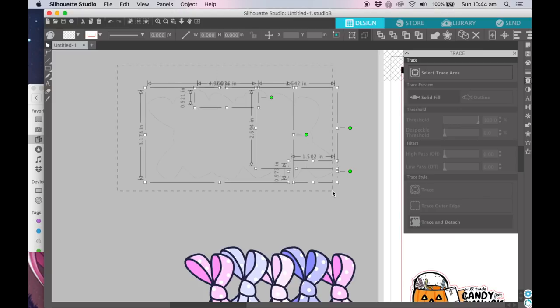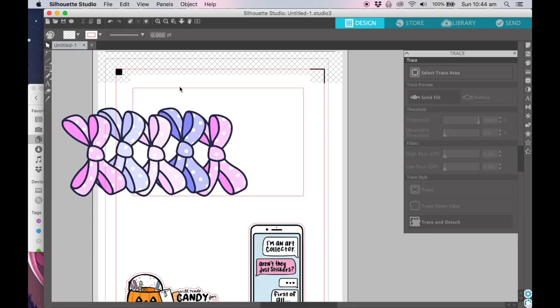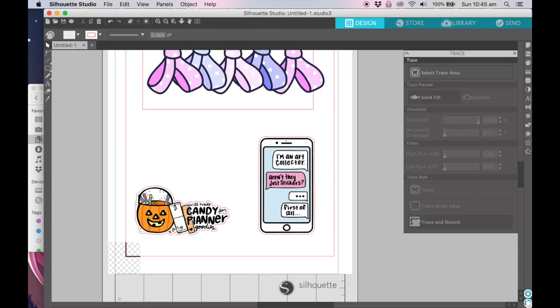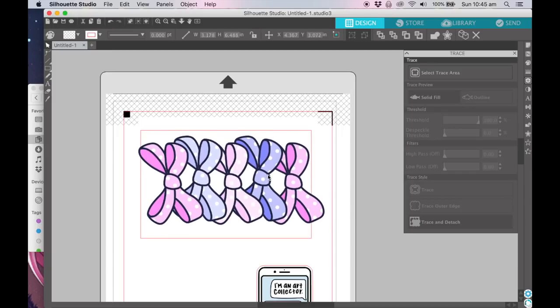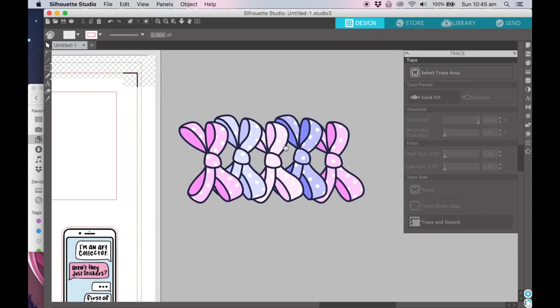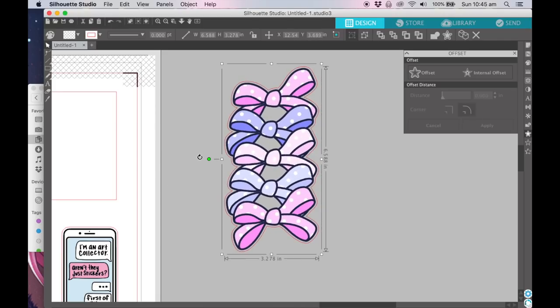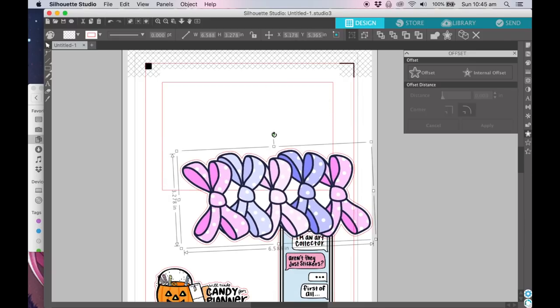I don't like how my Silhouette cuts things all the way through — it doesn't cut all the way through sometimes. There are parts on the page, especially around a certain section, that don't properly cut. It's also correctly aligned at the top but slightly off by the time it gets down lower. So you want to learn things about your particular Silhouette — they're very weird and picky. I hope this screen recording is working because I haven't tried this before. We've got like a big bookmark now.